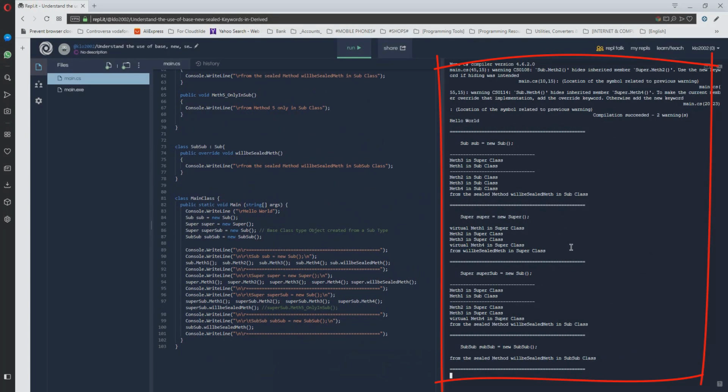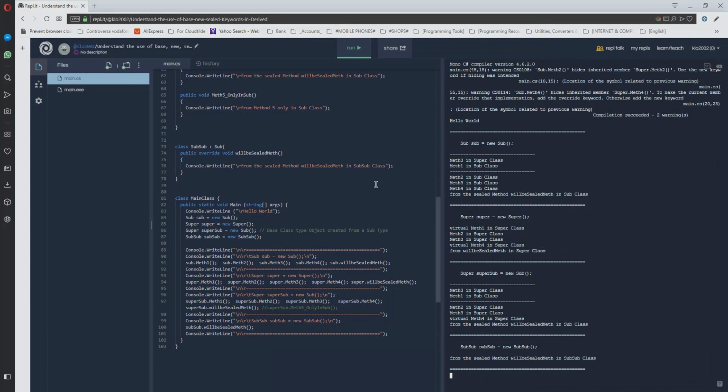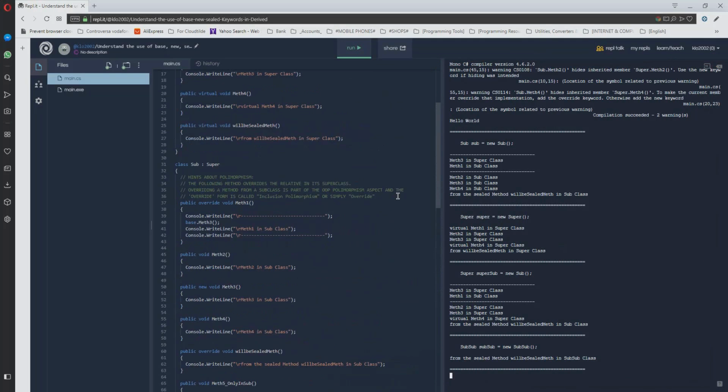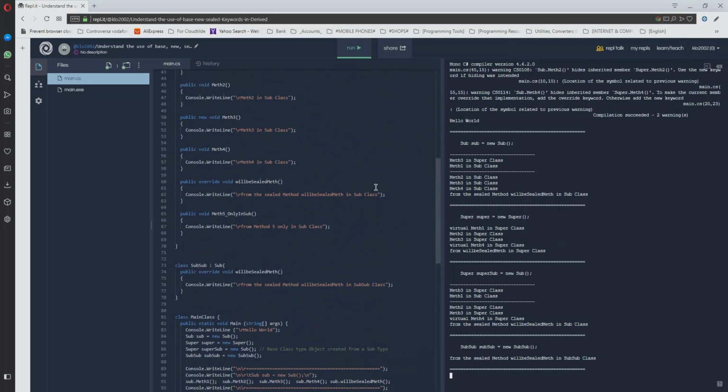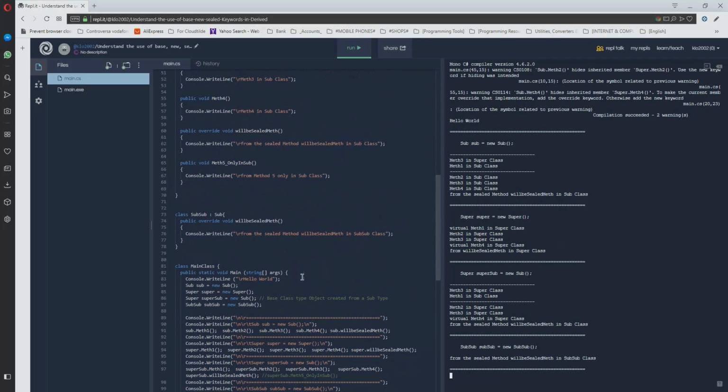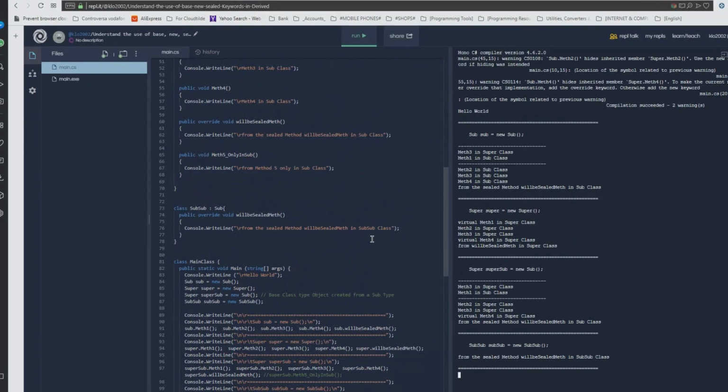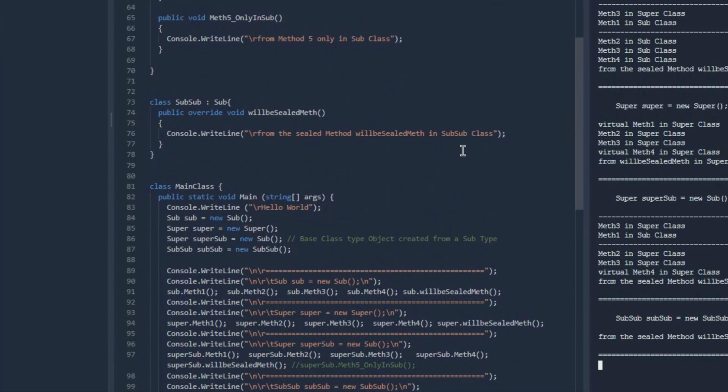Okay, the first one I'm going to discuss is the creation of the subclass here and the keyword base. With the keyword base, we are going to access any methods which are visible outside the class.